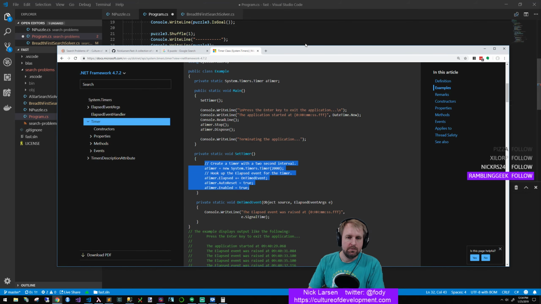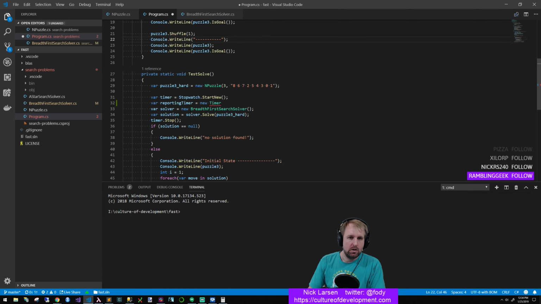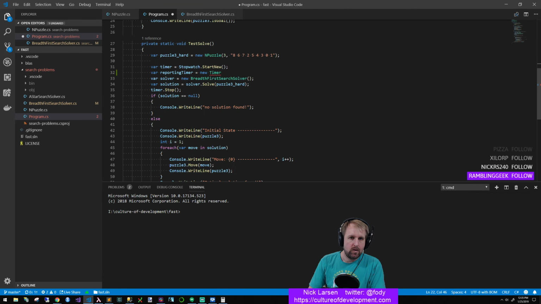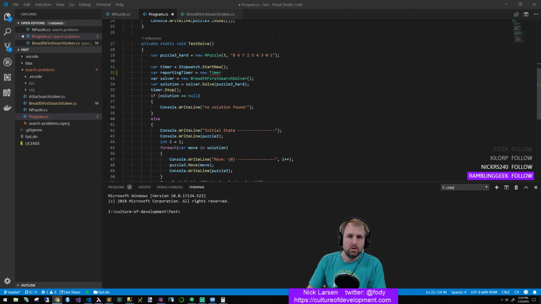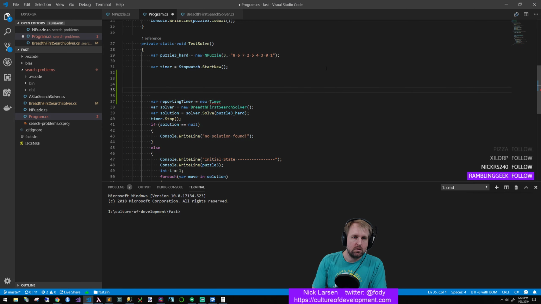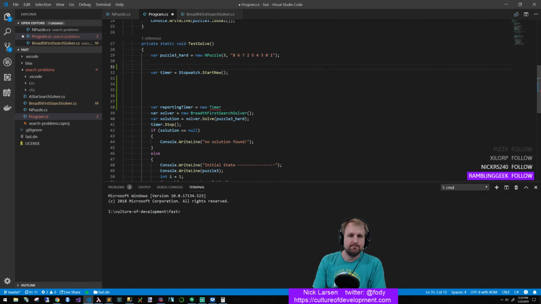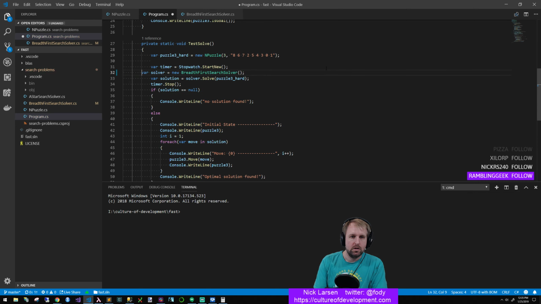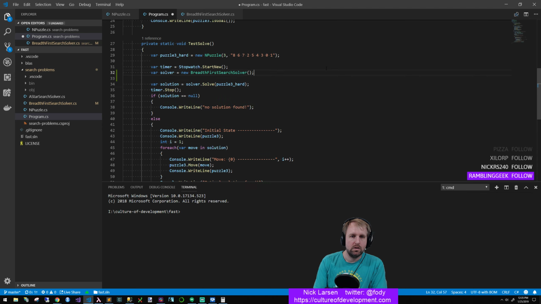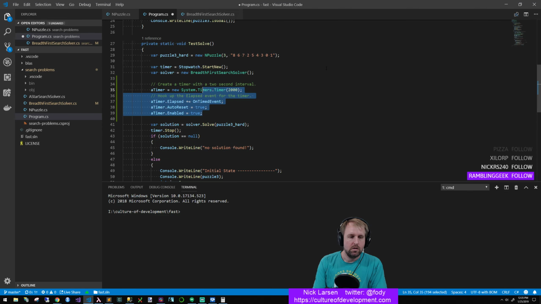Okay, so let's call a function when the timer goes. And so let's just say, nope, didn't want that. We need to add an, yeah, I guess we'll just copy this, whatever. Okay. No, we want this. We want to create the thing that we want, which is right here. Okay.